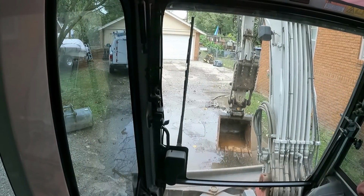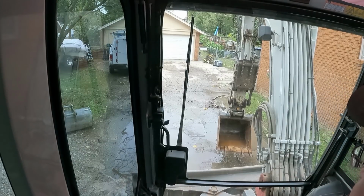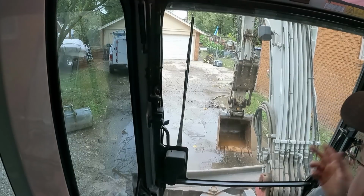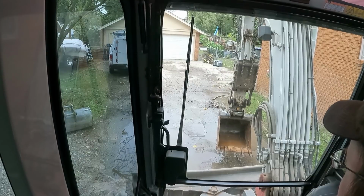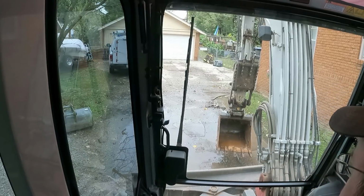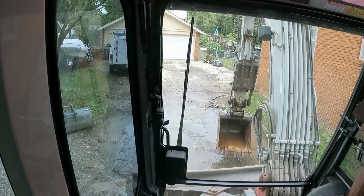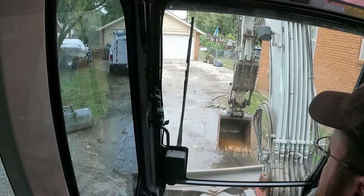And I think for now, because apparently the guy that's doing the concrete work is like a month out, we're gonna put the rock back flush with what parts of the driveway we're leaving, and then they can just drive on it. And I guess when they get ready to pour it, they can just rake off the 4 inches or whatever they want. It's actually got a low spot in it, so they may not rake off as much rock as what they thought they were going to. But we're gonna put it in probably 7 or 8 inches thick, so they have plenty of it in here.